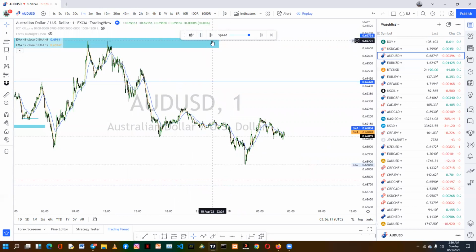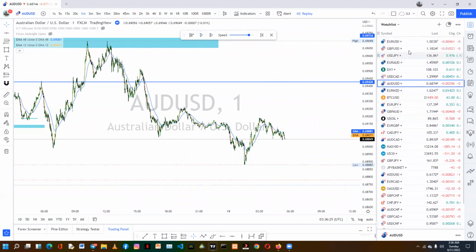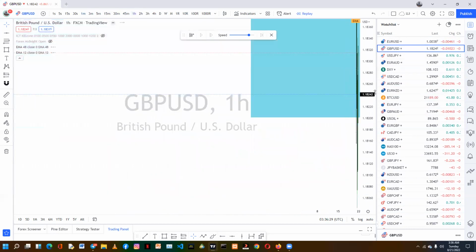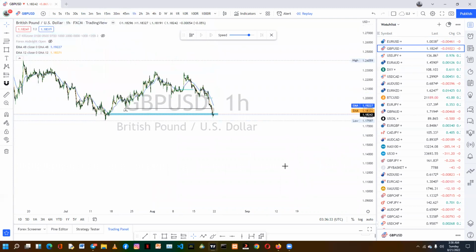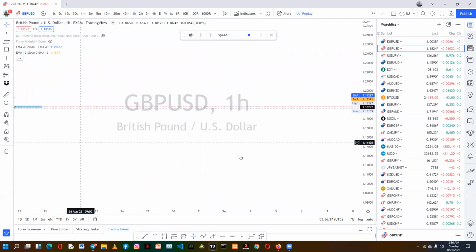Anyway, this is how the thing works. You watch the video, then try and do back testing. Look for areas where the market comes to the 1 hour moving average. Let me show you another example. Okay, so this is 1 hour chart, 1 hour chart on GBP USD. Let me zoom in for you to see.